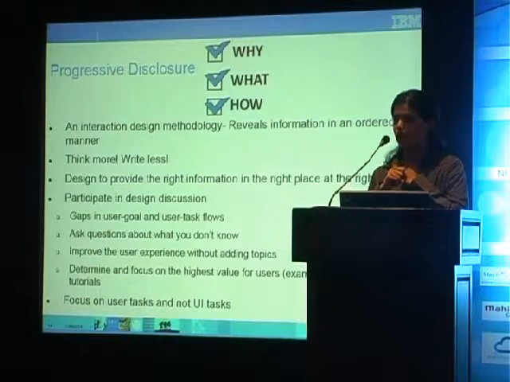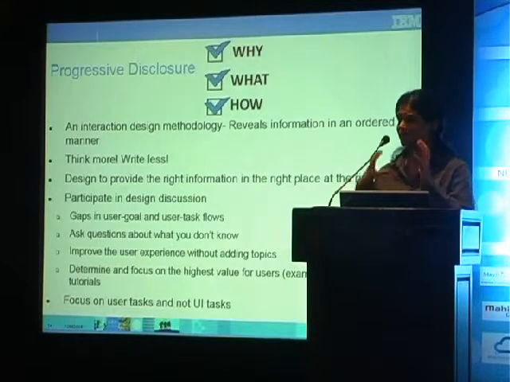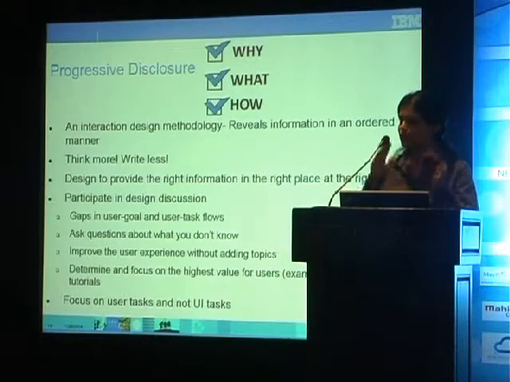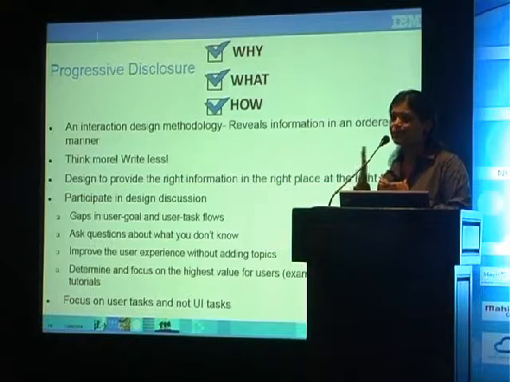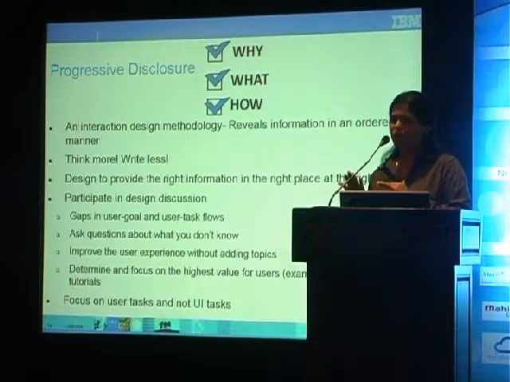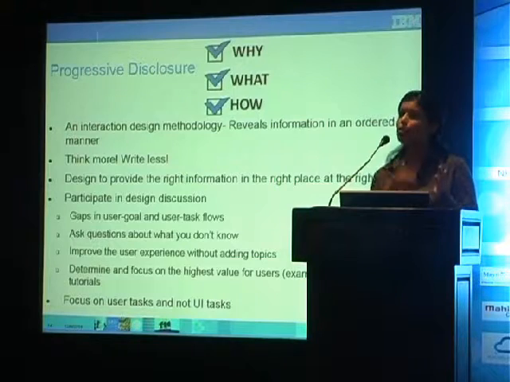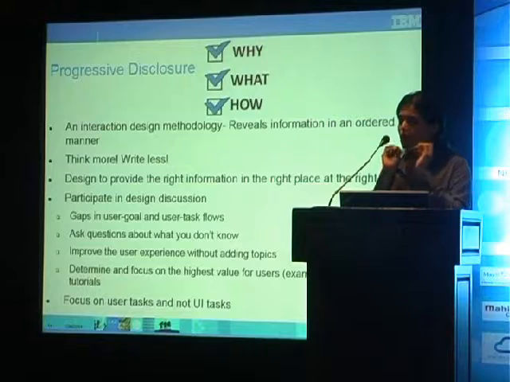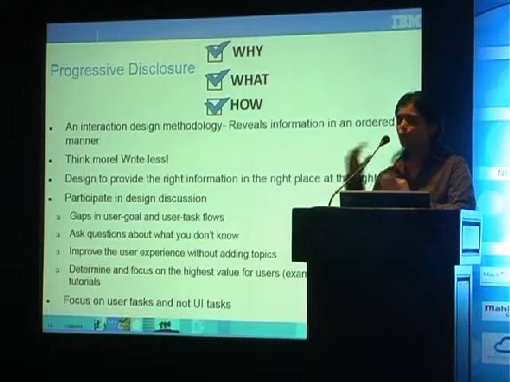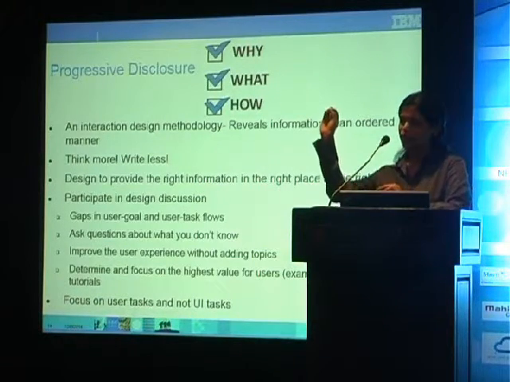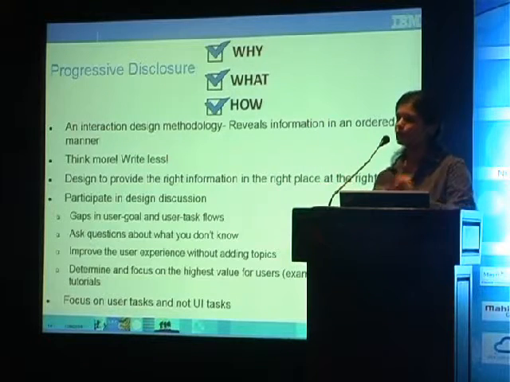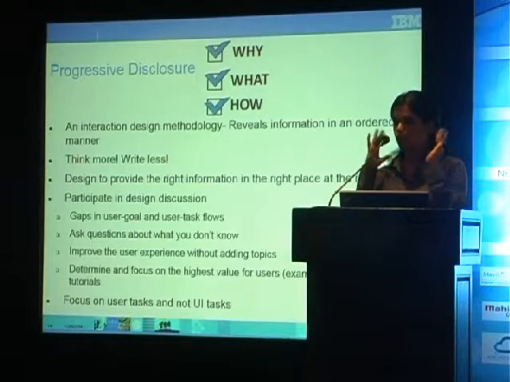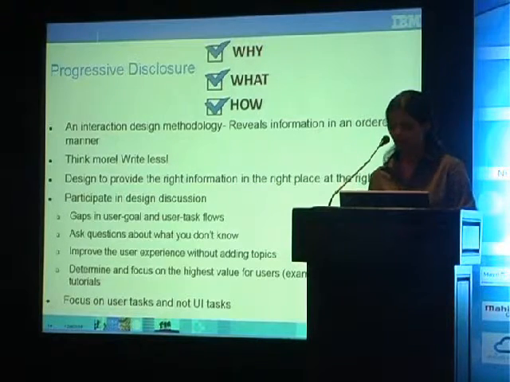So determine the focus. If there are so many things that a user needs to know which cannot really be improved within the user interface, find out what the best medium is to deliver that information. See if only examples would suffice, or maybe a sample, or maybe a tutorial is required, and only focus on delivering that kind of content. You don't have to create all types of formats, all types of documentation deliverables, just for one user interface or one user goal. So ultimately you have to focus on the user task and not on the UI task.